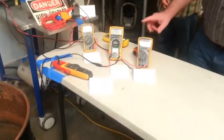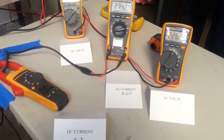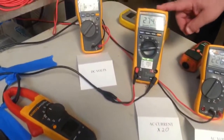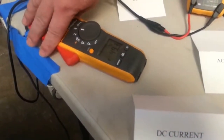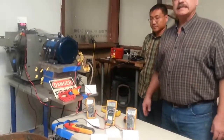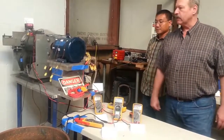What we have electrically, we have 226 volts RMS true value. We have a current that reads out at 274.2, which is multiplied by 20. Divide that by 20 to get the actual AC true RMS current. The DC voltage output is 123.1, and the DC current output is 49.3 divided by 2. The current and voltage for the DC is a little bit different than before because we changed our resistances and our load to create that load. But that's the output load of the generator.